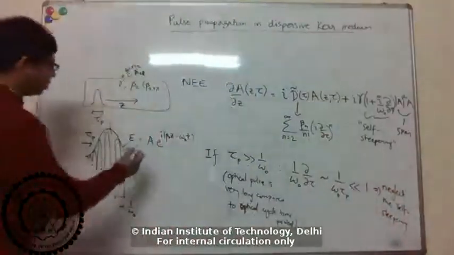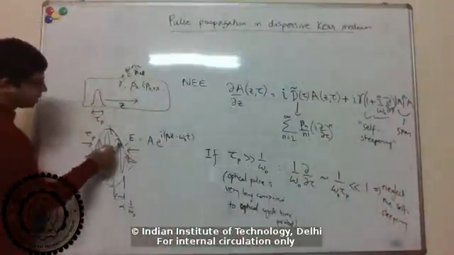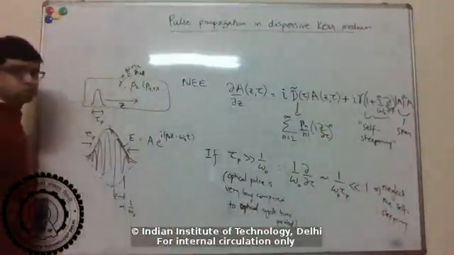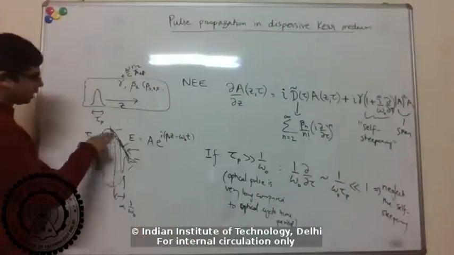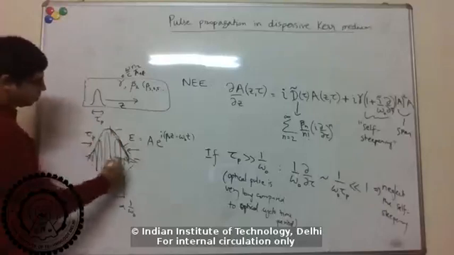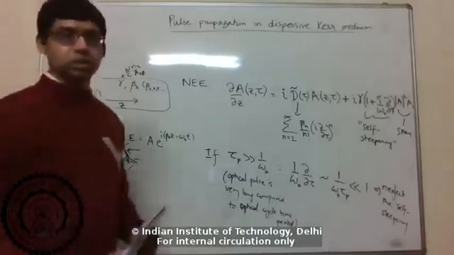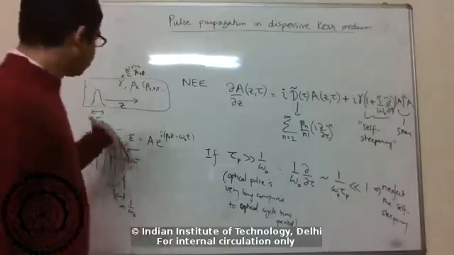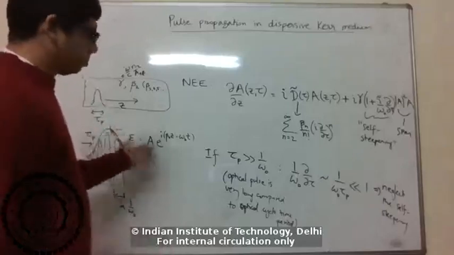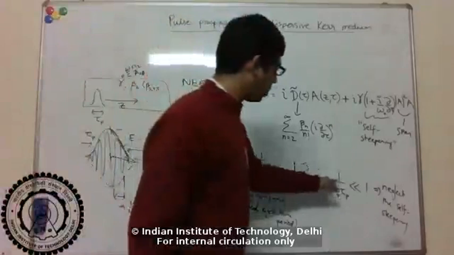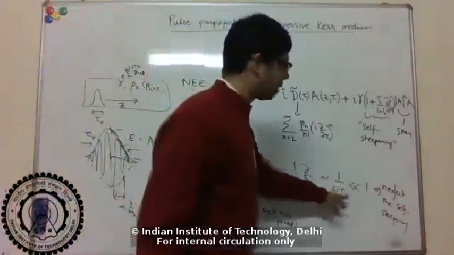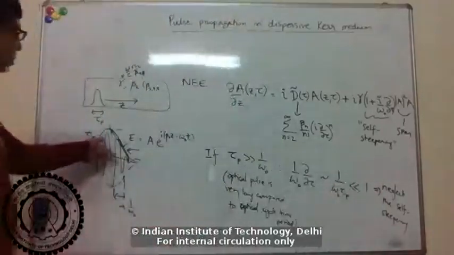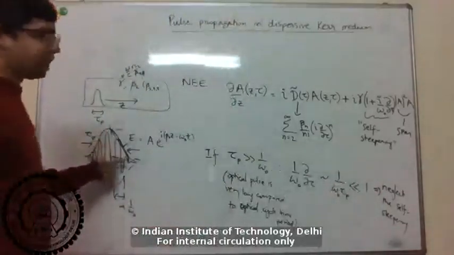Yeah, so in the most crude approximation, let's say you approximate this by a straight line. Then the derivative d over d tau will basically be the amplitude divided by the pulse duration. Even for a different pulse shape, the point is that it will be of the order of 1 over tau p. Maybe it will go as some other power of tau p, but still, in order of magnitude, it will scale with tau p.